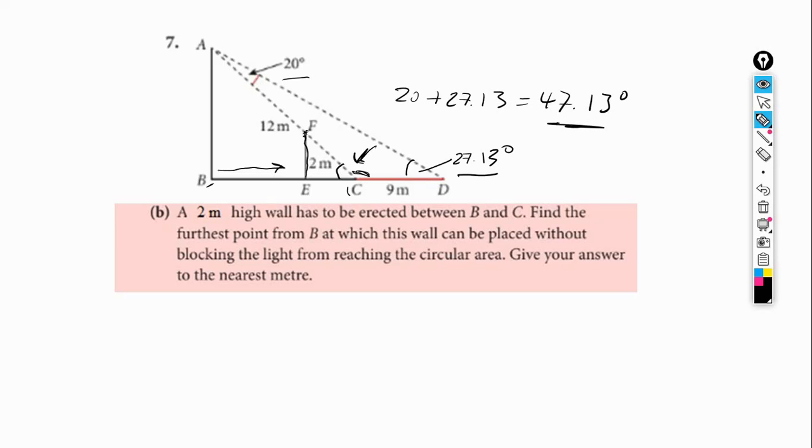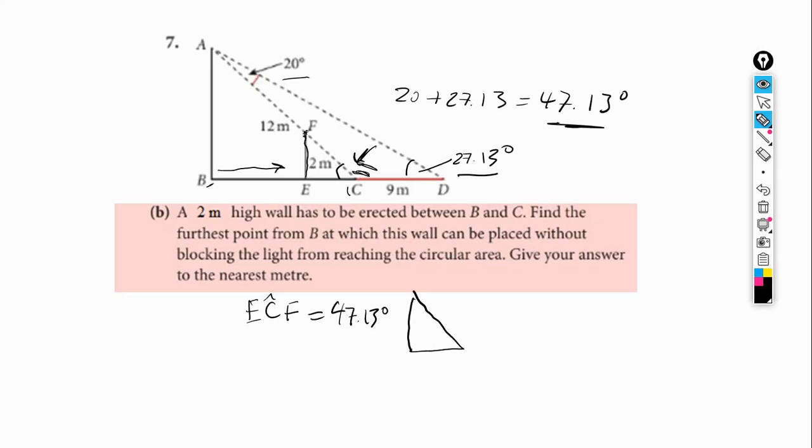What that implies then is that angle C has to be also 47.13 degrees because this plus this angle here, ECF, will have to be 180 degrees as well. So then we already know what this angle measures. So angle ECF has to equal the sum of those other two angles in the triangle, which is 47.13 degrees.